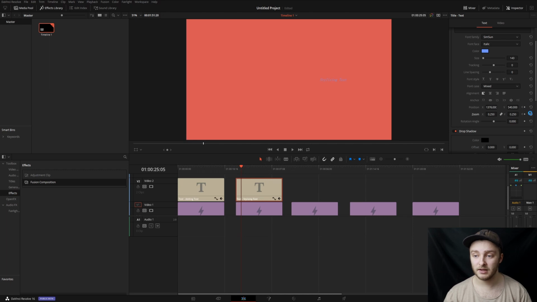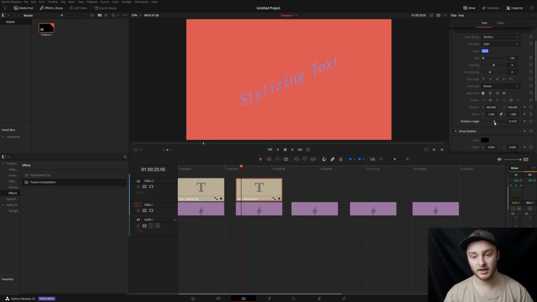So we're going to go ahead and get rid of those keyframes, and then we're going to talk about the zoom or the size property. So you'll see this little chain link in between them. If that's highlighted, they'll be linked, so the X and the Y will move together, giving you an even size change. Where if you unlink them by clicking on those links, you can change the X and the Y independently of one another, which can be nice if you want tall text or wide text.